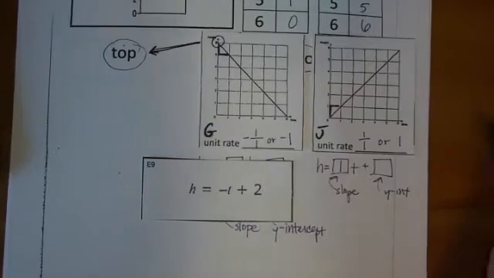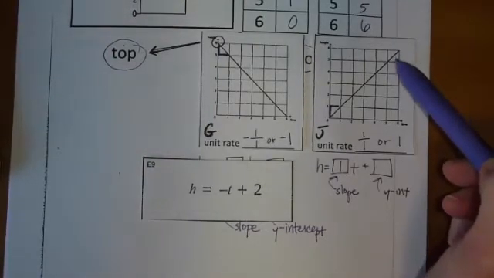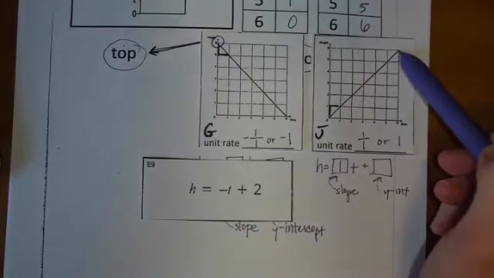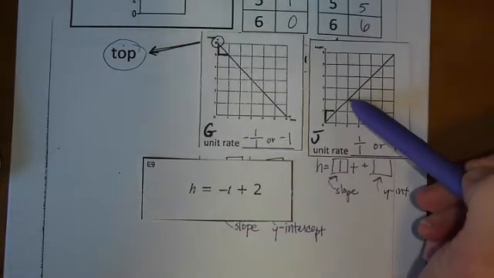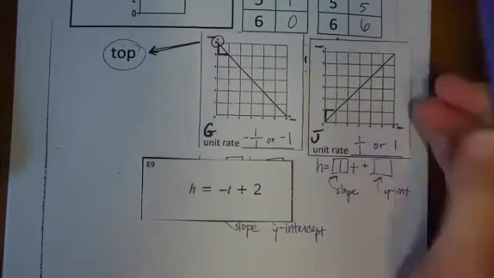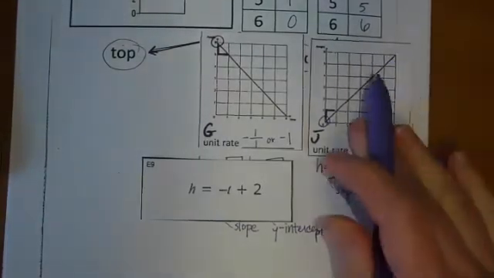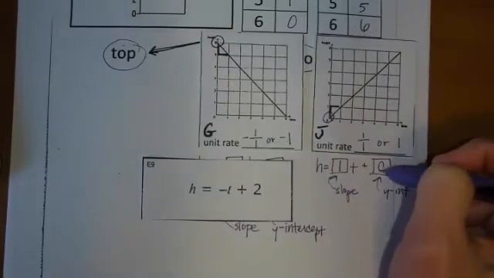So in this case, where did the graph cross the y-axis? I said that totally wrong. Okay, let's follow our graph towards the y-axis. And it looks like it crosses right here. So what number is right there? It's a 0, right? So let's just put a 0 in there.